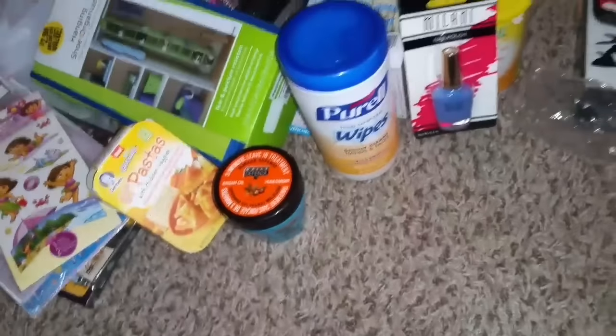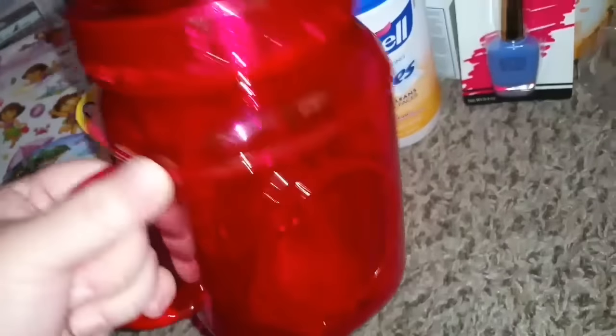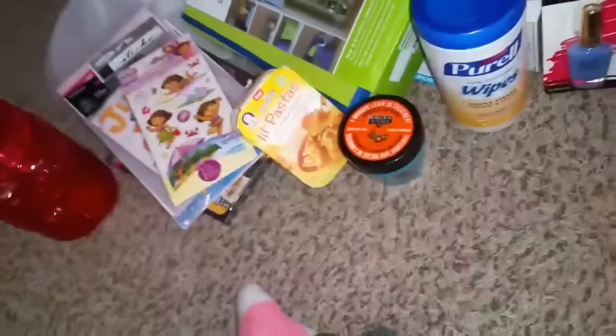My favorite conditioner is the blue one, and they had one — you don't see those all the time, and that was 99 cents. So far everything was 99 cents unless I said otherwise. This was $1.99, but look how huge it is — it's pink and it's 31.6 ounces, so basically almost 32 ounces. Great for water. They had all different colors. I think that's all of the 99 cent store.